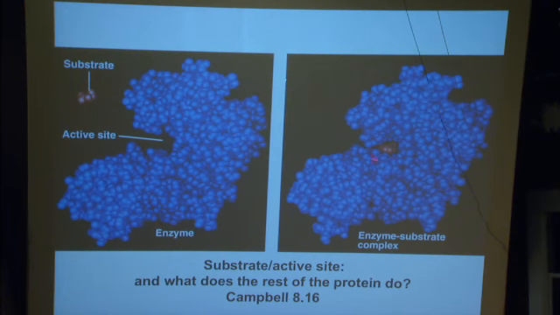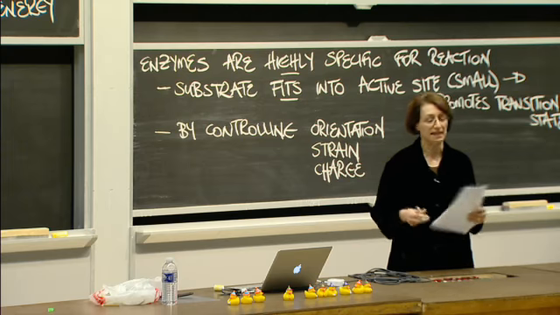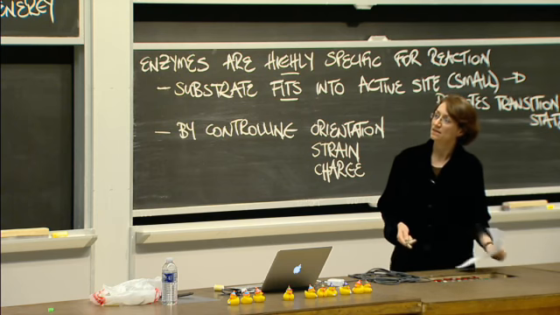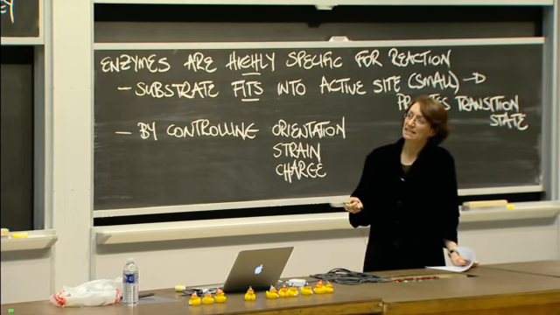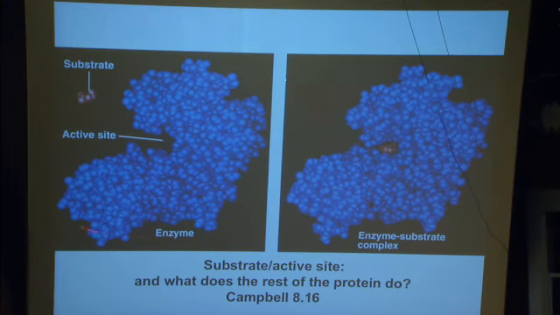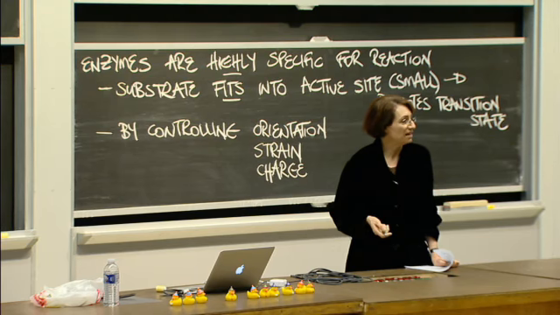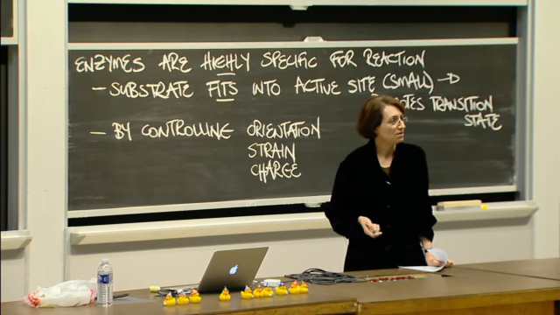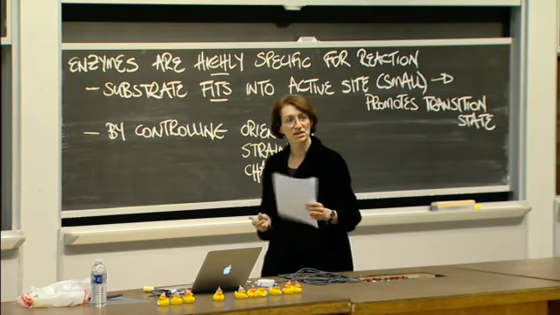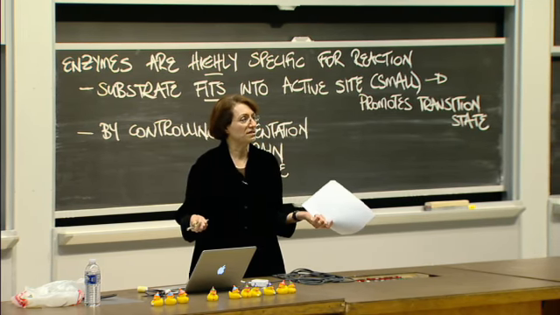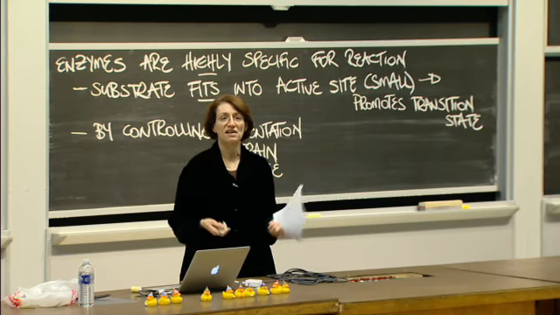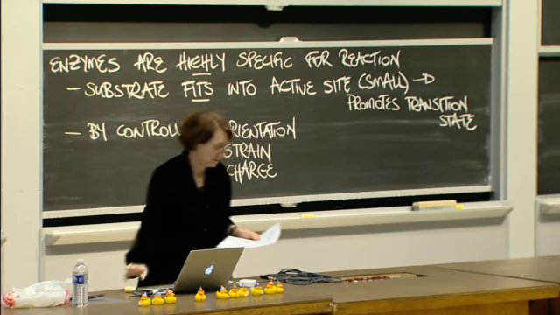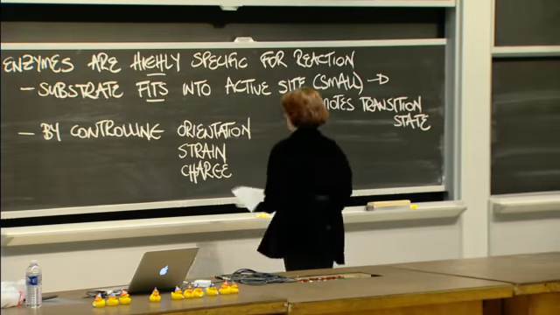And you can see as the substrate enters the active site, actually the protein changes shape, and it kind of closes up and contains the substrate in the active site, and catalysis takes place. But the active site is tiny, and there's this huge rest of the protein. And you can't get rid of the rest of the protein. The enzyme doesn't function if you do. So there's a fundamental question that we need to ask, which is, what do the rest of proteins do, the part outside the active site? So let's ask that question.